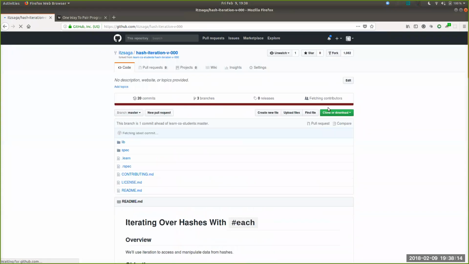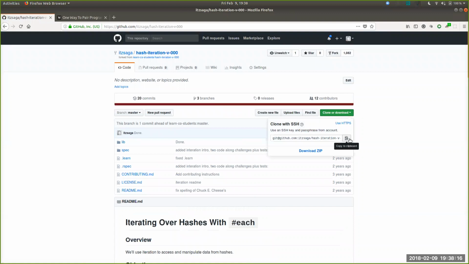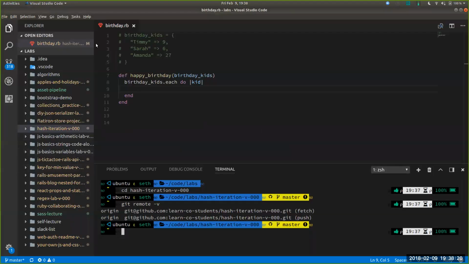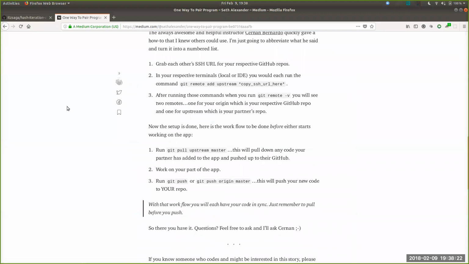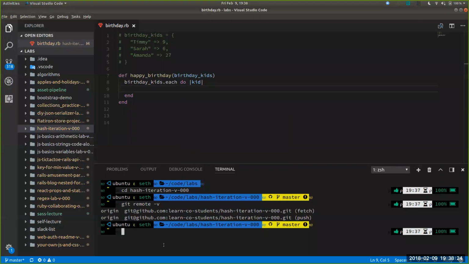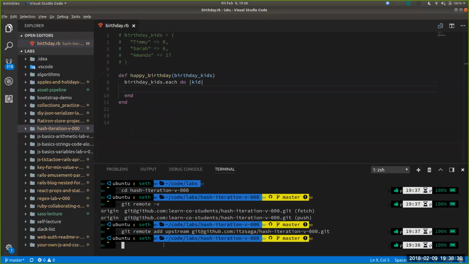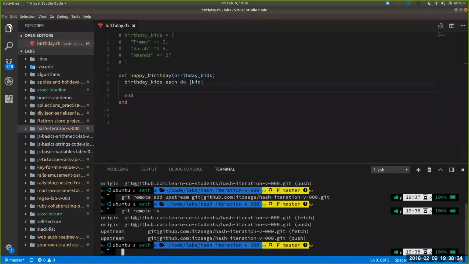And then git remote add upstream. Now git remote -v. You see we have an origin and an upstream.